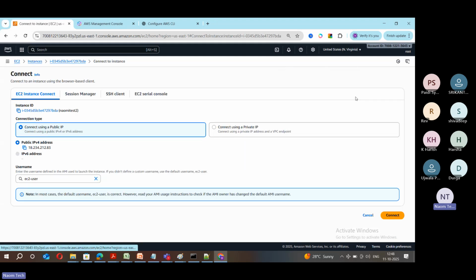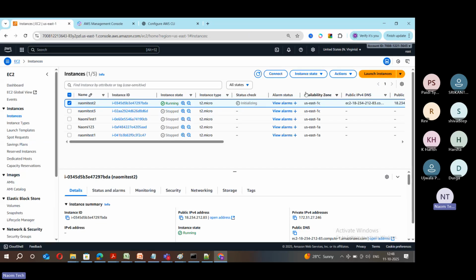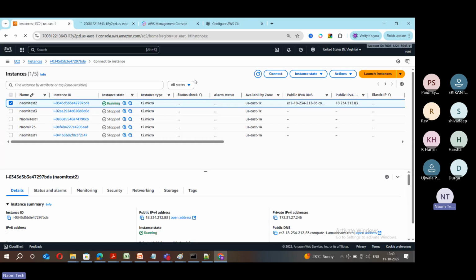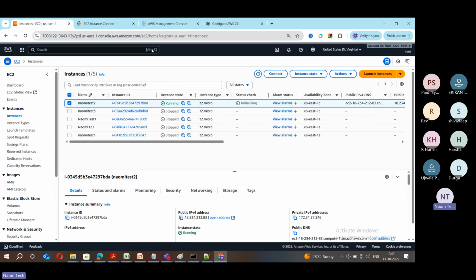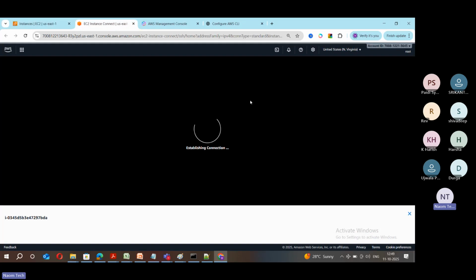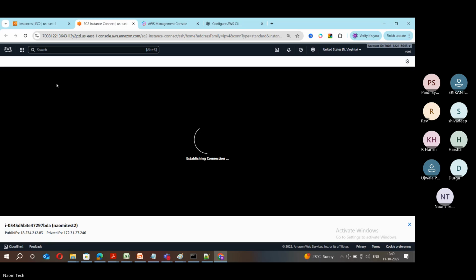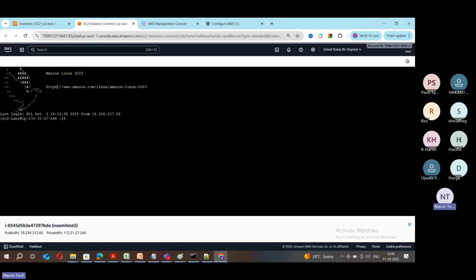Let me try to connect to the EC2 instance. And for that, what is that? We did all this in 1 or 2 sessions. Completely, we focused on this only. Click on connect and then connect. Okay. Still, it's initializing. It's okay. When we refresh, it should work. Yeah, you can see that we connected to the AMI image.